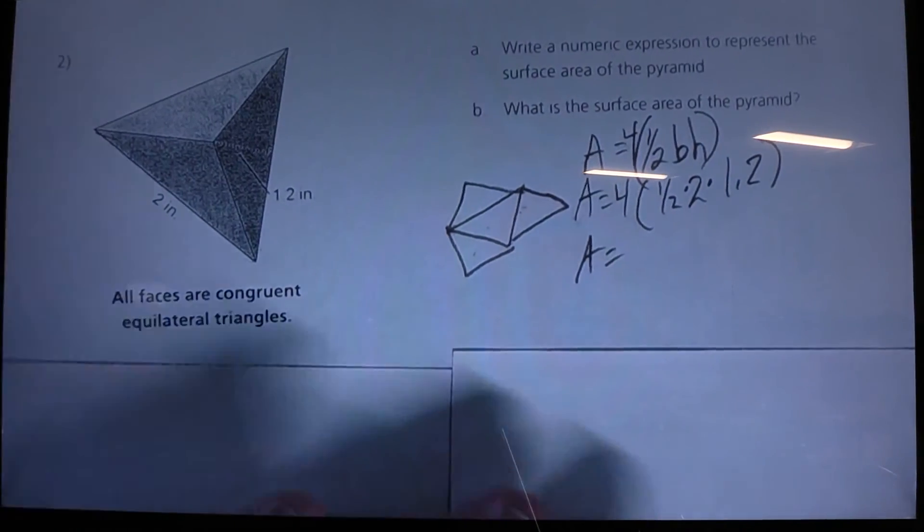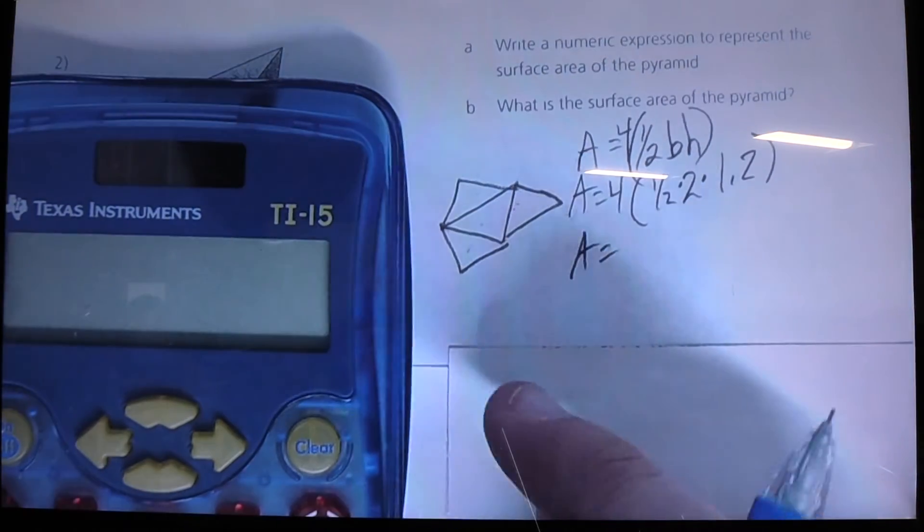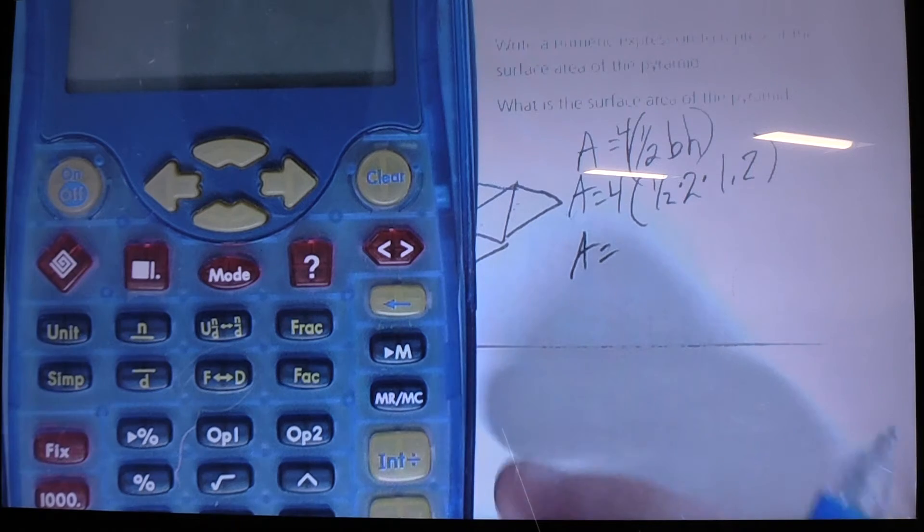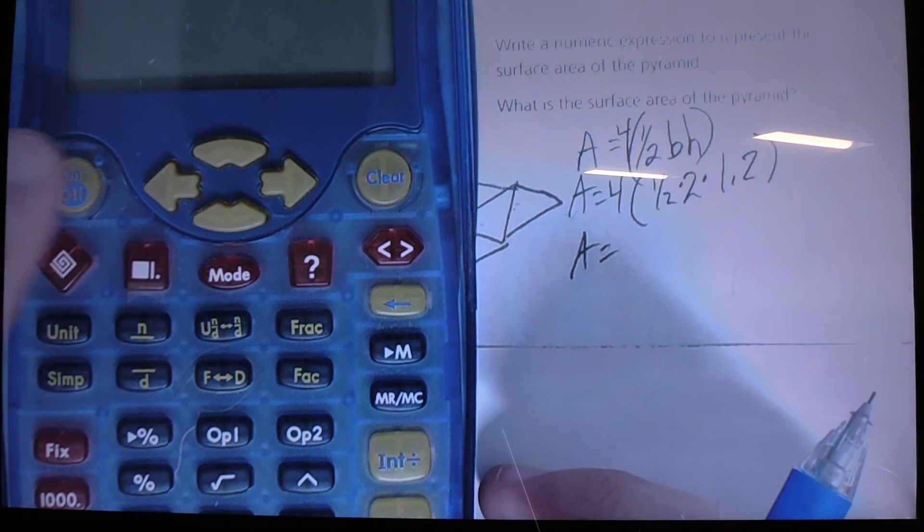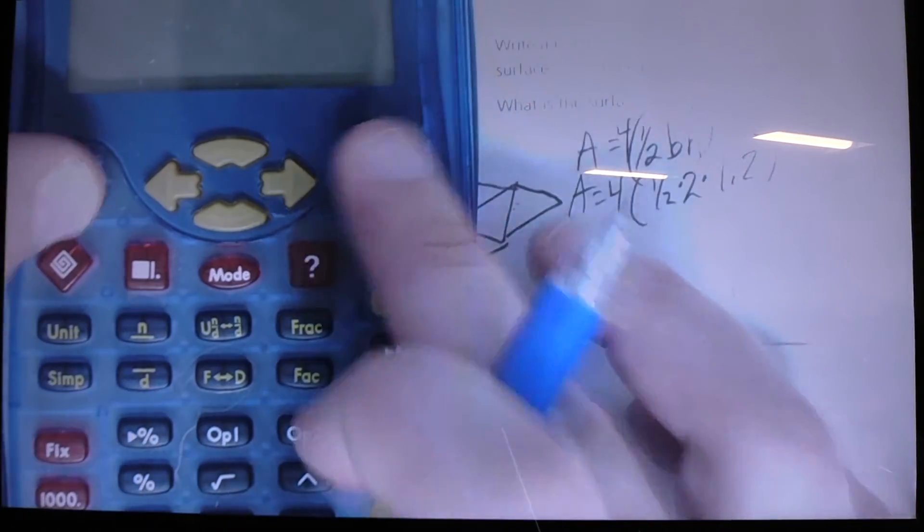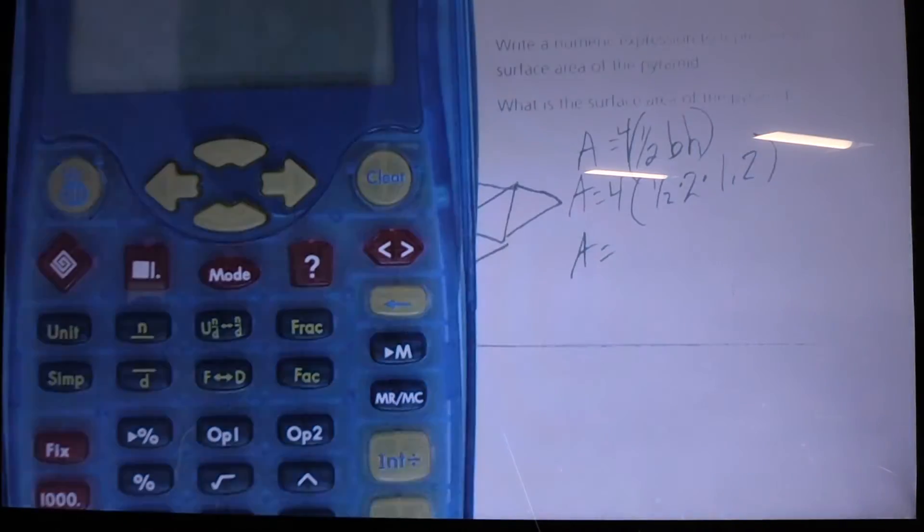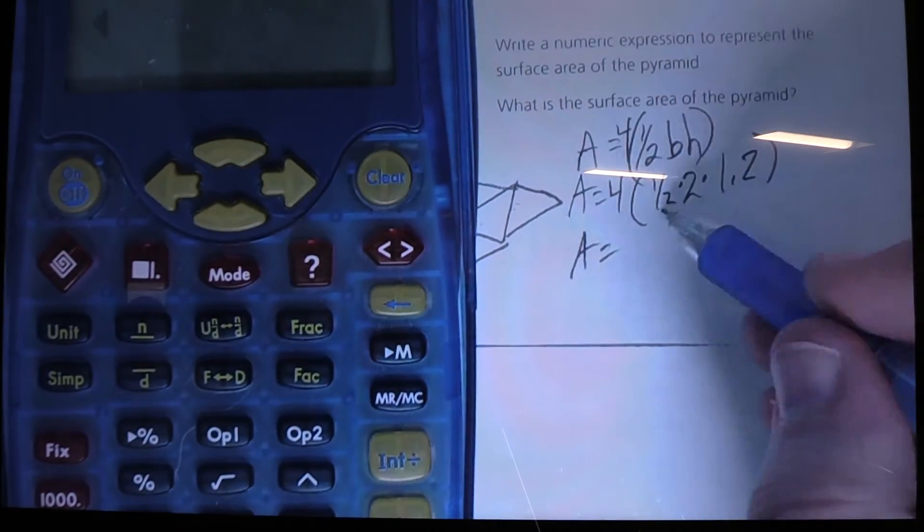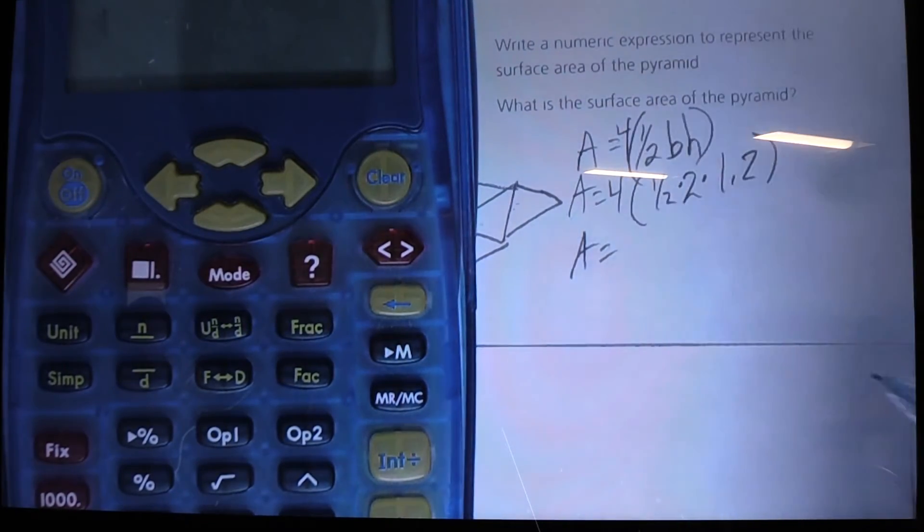Now, I'm going to use a calculator to do my computation. And I'm going to go ahead and just demonstrate this in case kids need a reminder on how to do this. Okay, so I'm going to turn my calculator on. I'm going to clear it. Clear the memory. Okay. And now I'm just going to go ahead and I'm going to first find out this and then multiply it by 4.